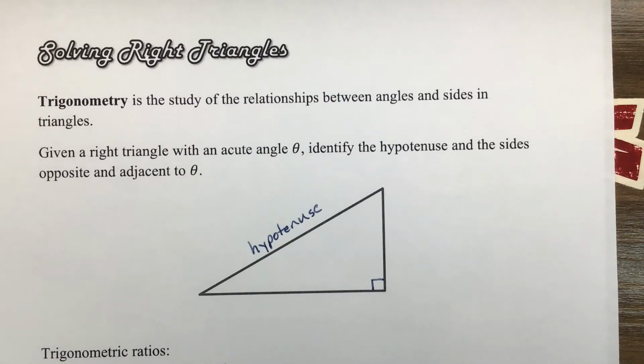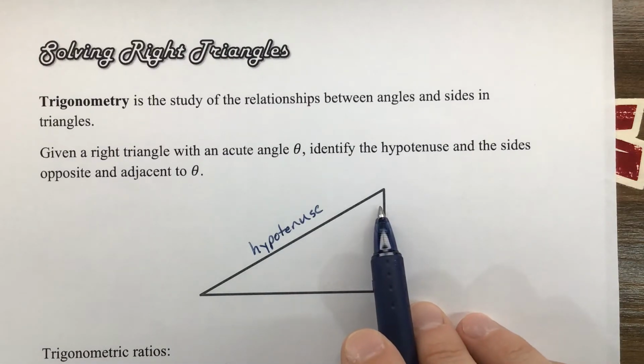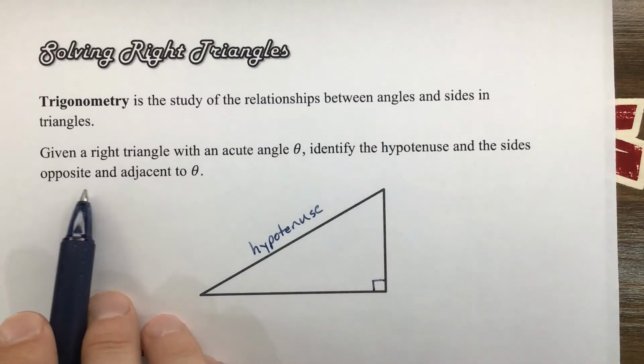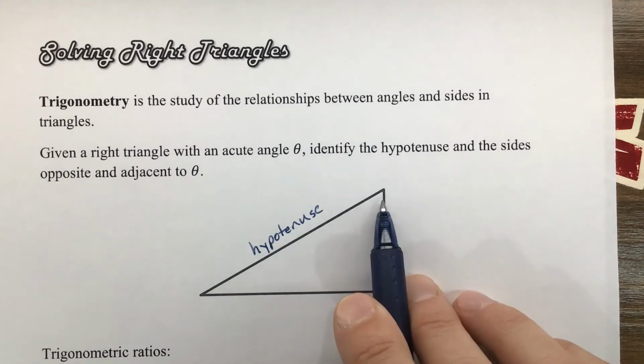Now, theta is going to be one of the two acute angles, and it doesn't really matter which one you choose it to be. You actually get to choose where your theta is. It doesn't matter if this is theta or if this is theta, but depending on which of those you choose to be theta, the other sides, opposite and adjacent, will be determined. Now a little side note about the two acute angles that we have here, because this will come up a little bit later.